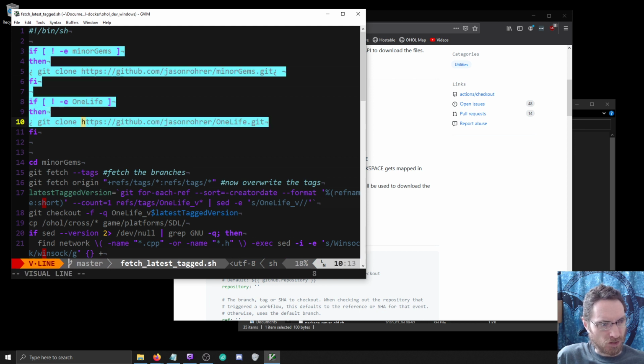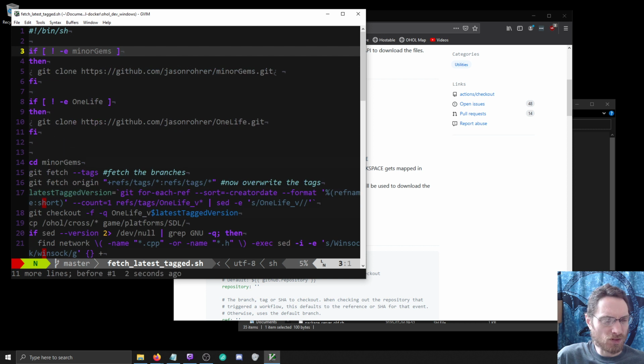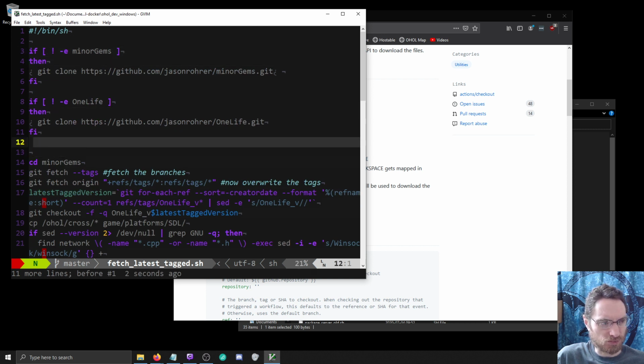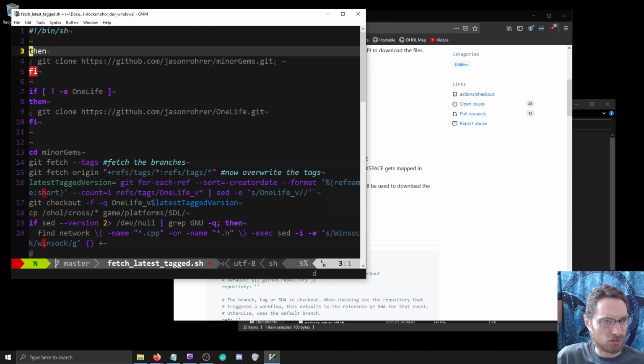Let's see, all of this stuff can be gotten from the other copies of the scripts. Lots of cd. So for development purposes, we would do a git clone. Well, we do exactly that.